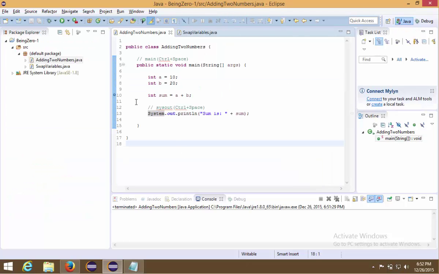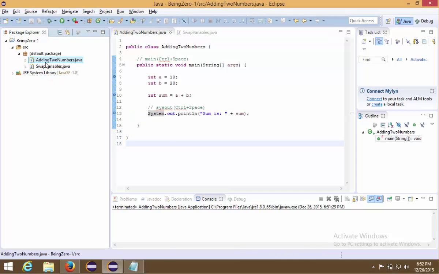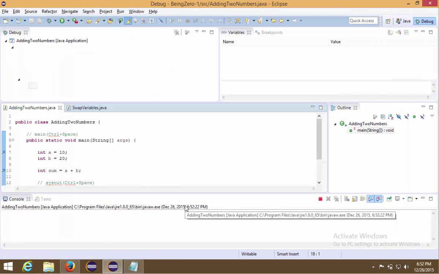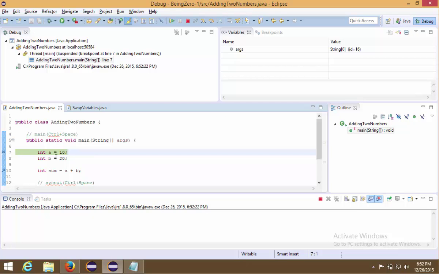Last thing is we can put as many breakpoints as we want. So I can put a breakpoint in line number 7, I can put at 10, I can put at 13. Right now what effect it will have, even if we have multiple breakpoints, if we go to debug as, so here we are at line number 7. Now I can control step by step, or second thing I can say is I want Eclipse to continue till the next breakpoint comes. I want to skip line number 8. So there we simply hit this button we call resume.